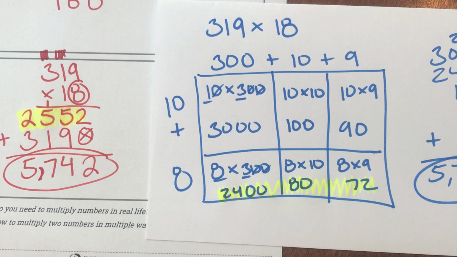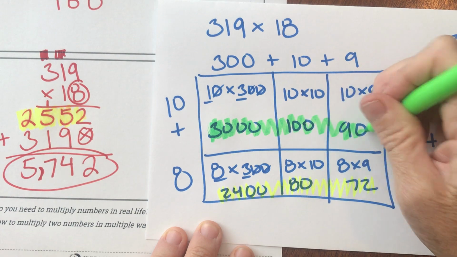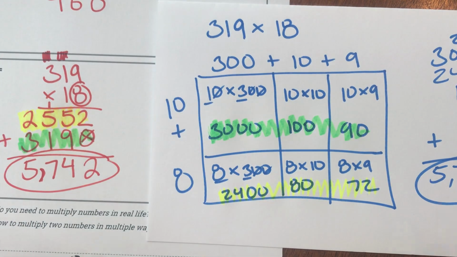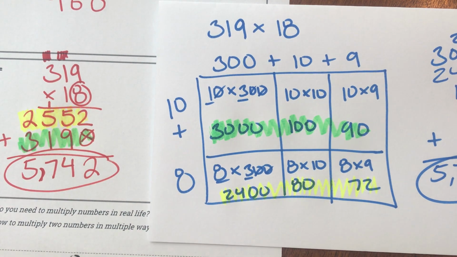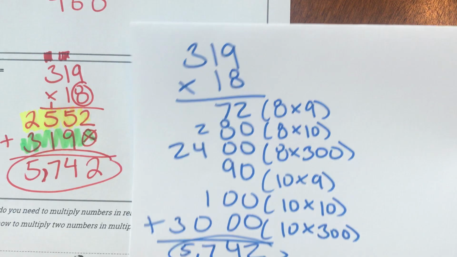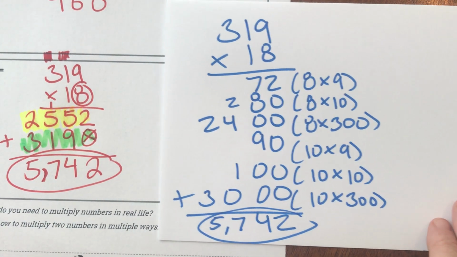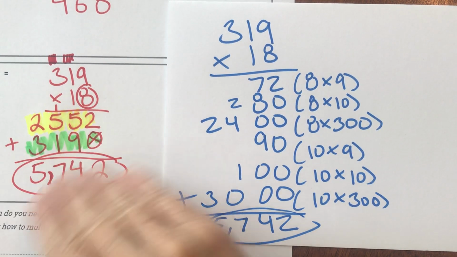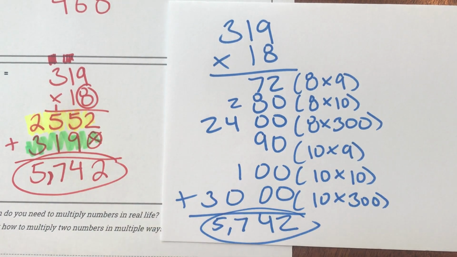The same here. If I added 3,000 plus 100 plus 90, I get 3,190. So I've taken 3 steps and combined them into one step, which is why this is known as the efficient method. Okay, I also did that problem using the partial product method. And just by looking at it, you can tell that this one looks like a lot less work. So once you learn it, it is a lot less work. It just is the practicing until you get fast at it.